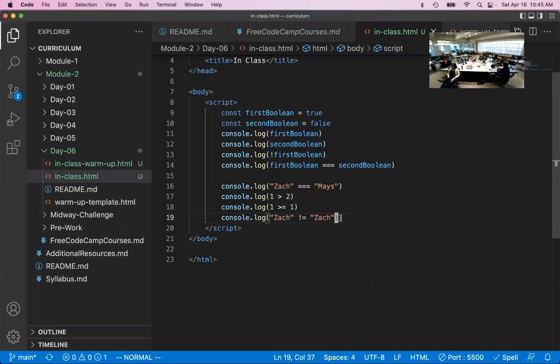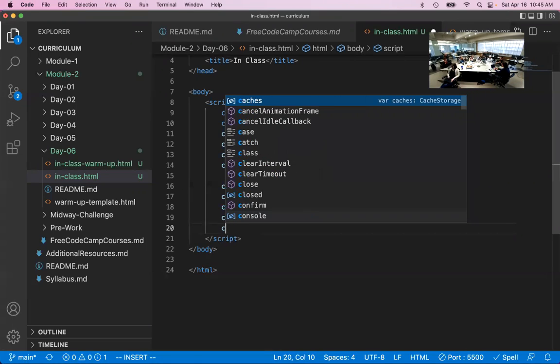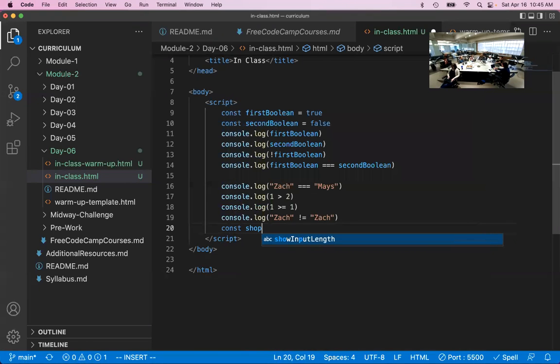Because you might want to show a certain thing on the page when it's empty versus when it has values.